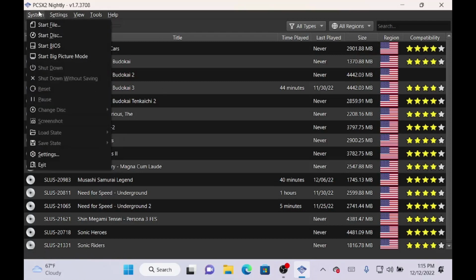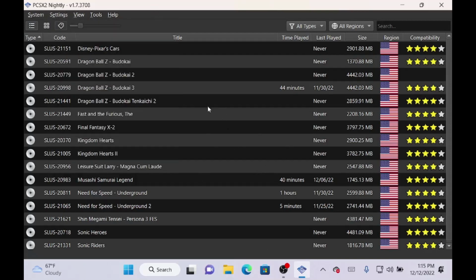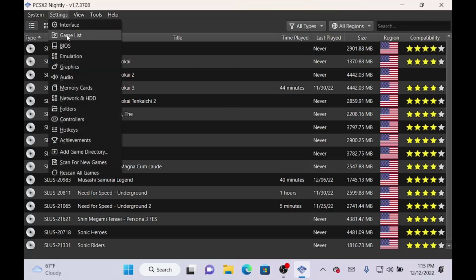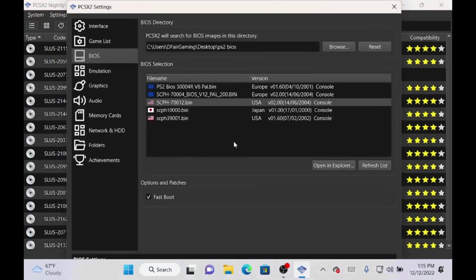But first off, I'm going to go in. When you first load this up, it's going to say in the middle that you need BIOS files. You're also going to need the ROMs. These are the ROMs, but you're going to have to put in your own BIOS. Now, all you have to do is Google search PS2 BIOS files. You can find a whole folder with BIOS, and then you can download it, put it in its own folder, and then pop it up over here, put it in this section, and there you go.